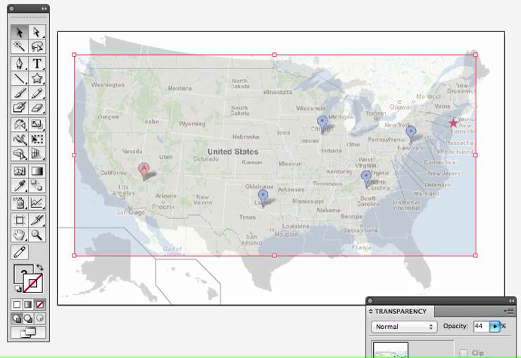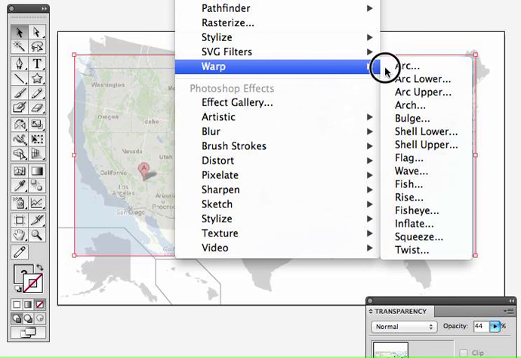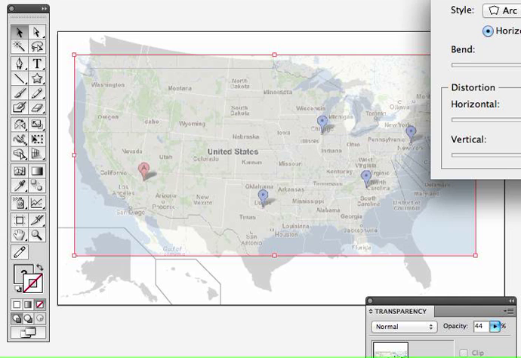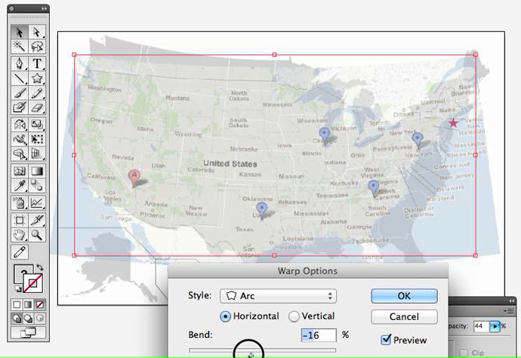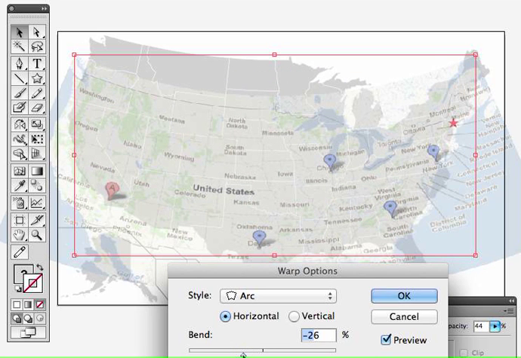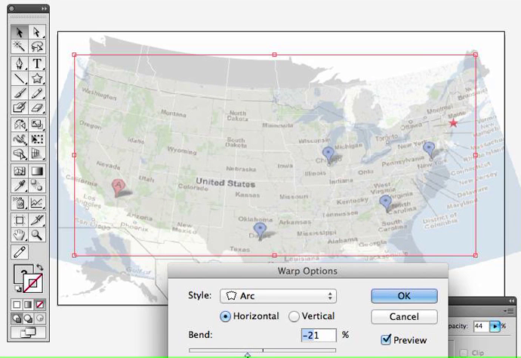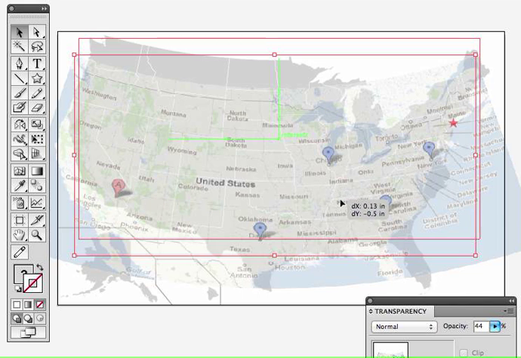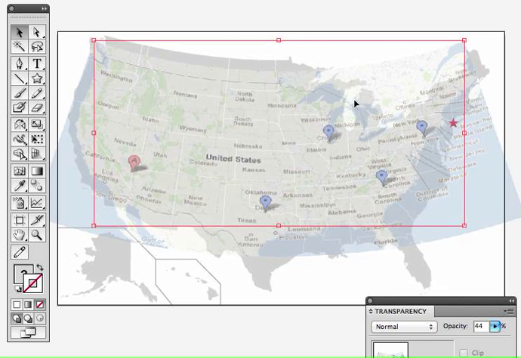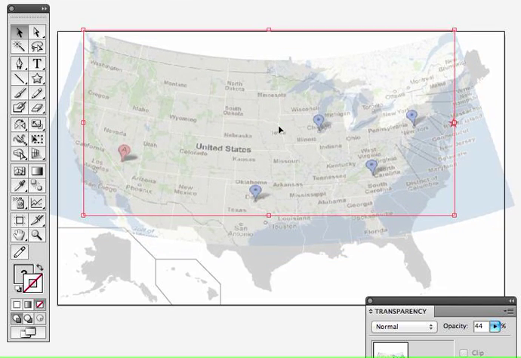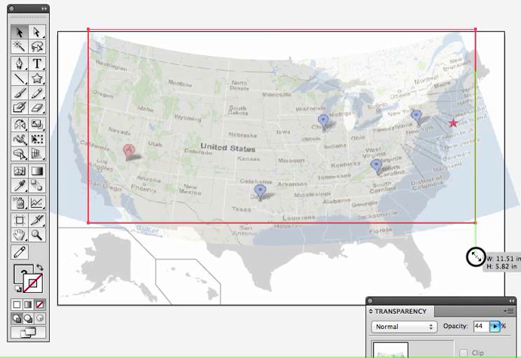Now, to warp something, I'm going to go to Effect, Warp. All right, and then I can use Arc. Arc's the most basic one. And I'm only going to use a few degrees to make it happen. Okay, where I can bend this down. And look at that. I'm actually matching the same projection that I want to have inside my project. Groovy. All right, so this is a cheat, guys. This is a way that you can absolutely get an accurately plotted map. I'm using my arrow keys here to make sure that things are good, and I need to scale for sure.